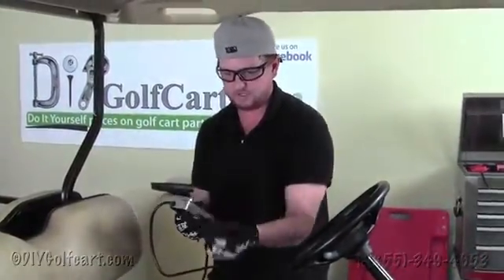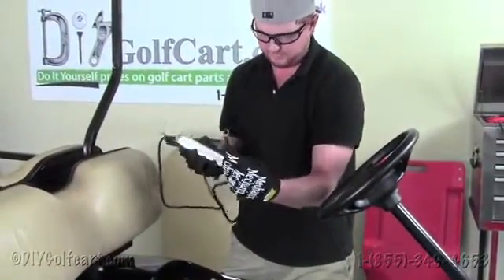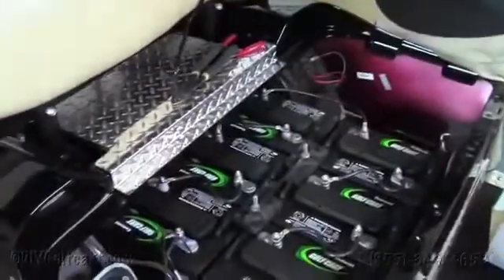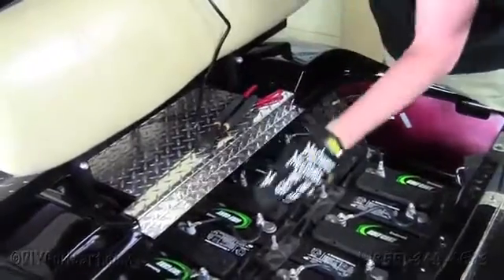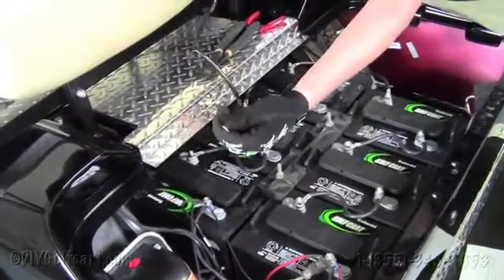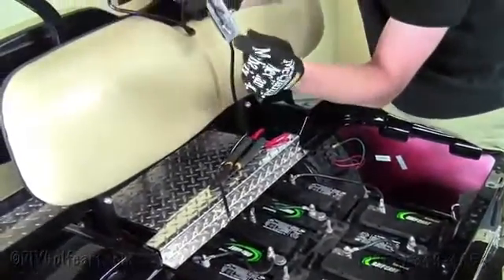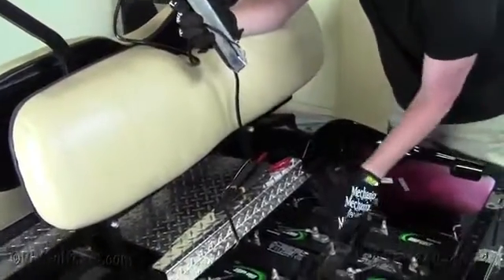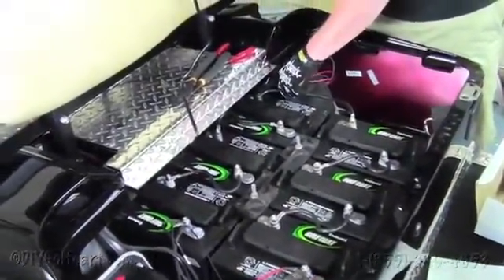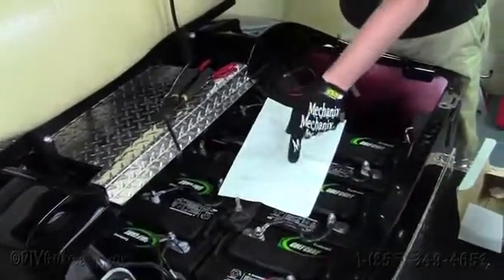These leads are going to go to the positive or negative side of your accessory. So you would plug your negative in here, and then on the other side of the voltage reducer will be what you hook up to your negative lead. In essence, this reduces either 16 volts or 18 volts down to 12. Since these are 6 volt batteries, you've got 6, 12, 18. So what you would do is tie in one end to the negative terminal, then run your accessory negative through here, and the positive off your accessory would run to the third battery in the series, which will be this positive post here. If you have any questions, give us a call, or you can check out the instructions — they explain exactly how to wire this thing up.